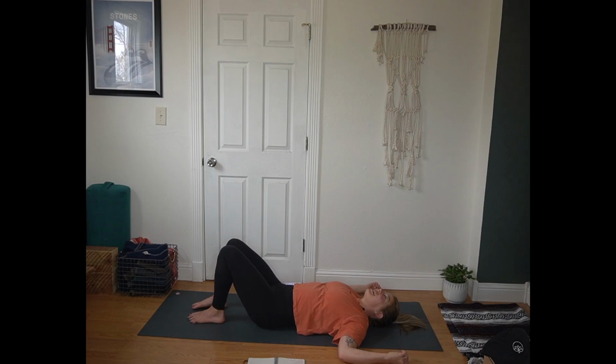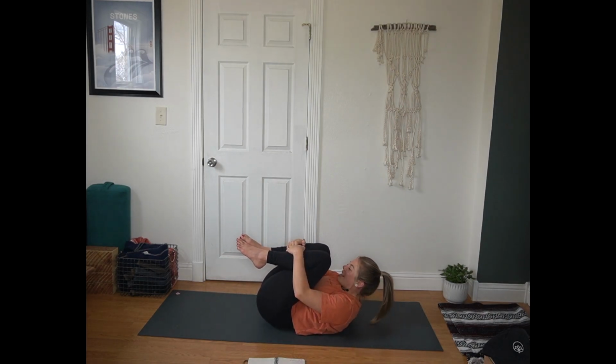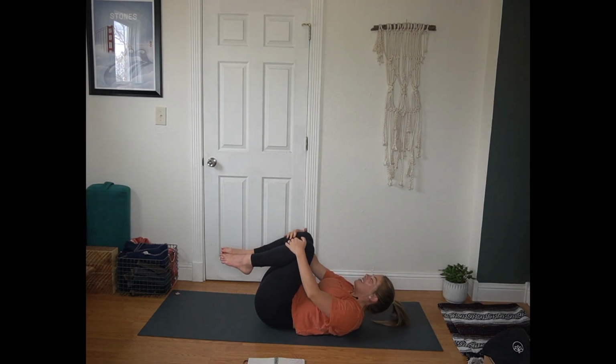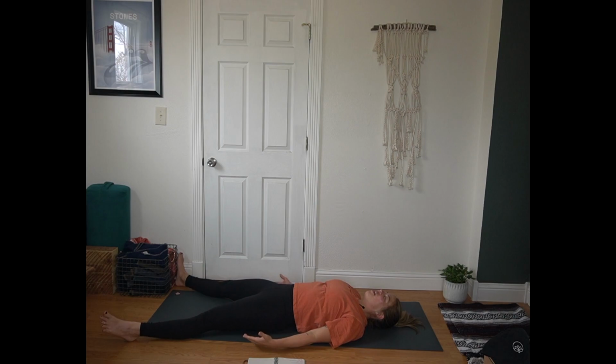Scan your body if there's any other shapes that would feel good, taking them here, or pulling knees to your chest. Arms are up around the shins, forehead up towards the knees. Nice little yogi hug. Then extend into Shavasana. Legs extend long, arms extend long. Allow yourself to be heavy here. Allow yourself to take up space here.